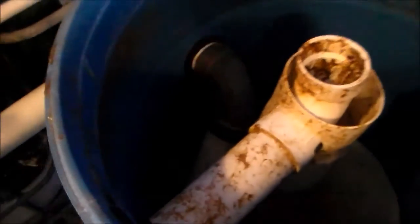And then the outflow from that goes into this tank, and this will have the bird netting in it. And this is the fine particle remover. And what I like to do in addition to that is I am going to put a bubbler in there to help break down any of the waste, the fine waste that's in there. And here you can hear it's just starting to come in.